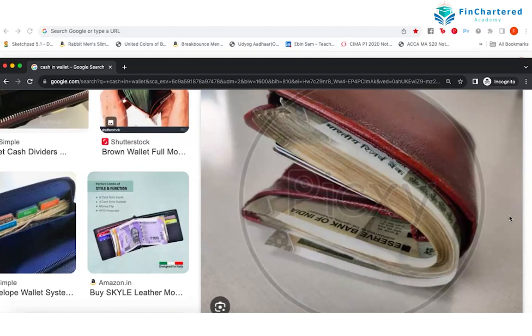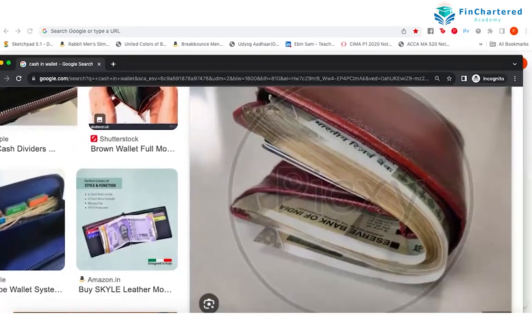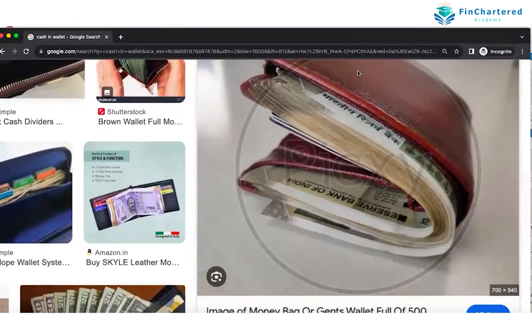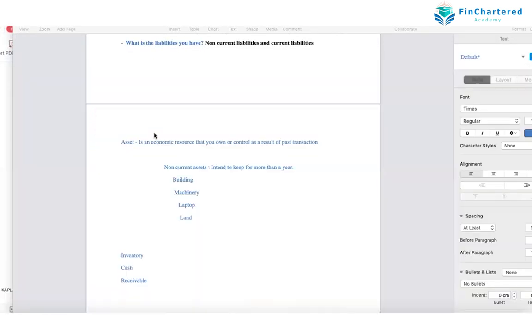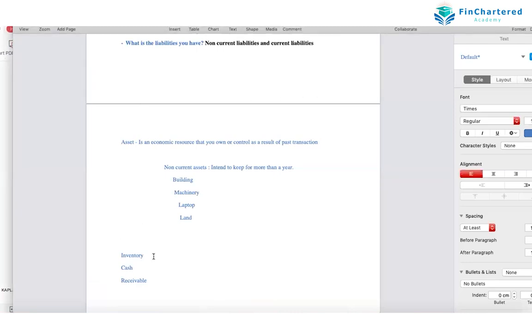Yes, so cash is an asset. I'll not give this to my grandchildren. Maybe now this note will be there, but if you meet me tomorrow, maybe I'll have other notes. Maybe I'll have 200 notes. So cash is an asset which you intend to keep for less than 1 year. Inventory or stock, the clothes example that I gave, you also intend to keep for less than 1 year. Such assets which you intend to keep for less than 1 year.